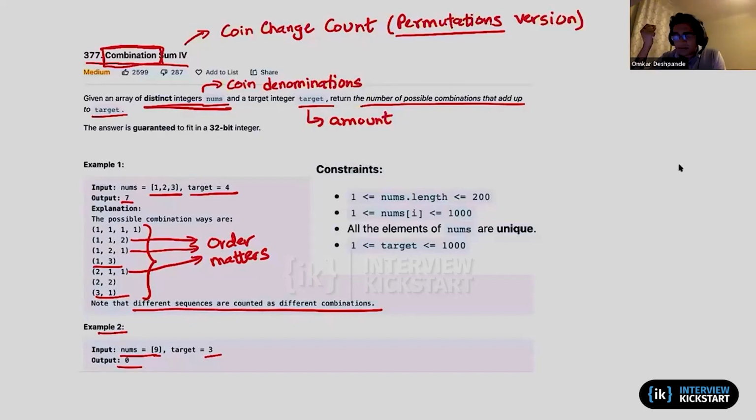So without that target constraint, there'll be an infinite number of subsets or even permutations that you can form by picking one or more of these coins. So we are specifically interested in how many of them add up to the target, and we treat rearrangements of the same subset, written in different order, as different ways of constructing the target. Got it. Okay, thank you.